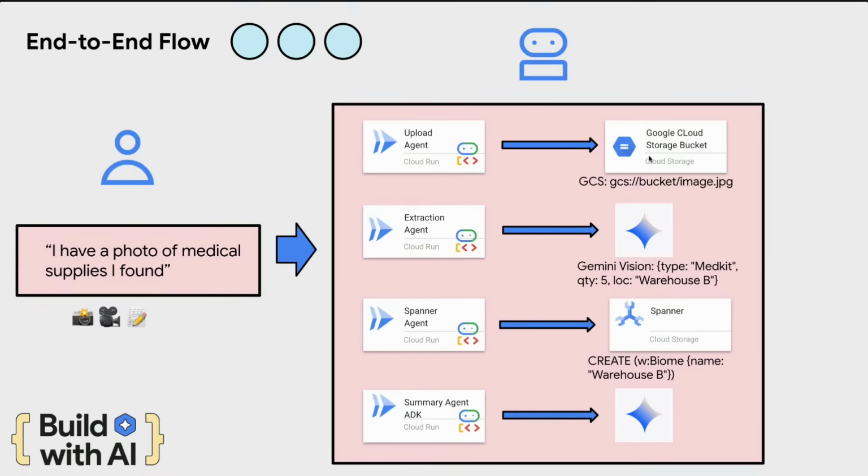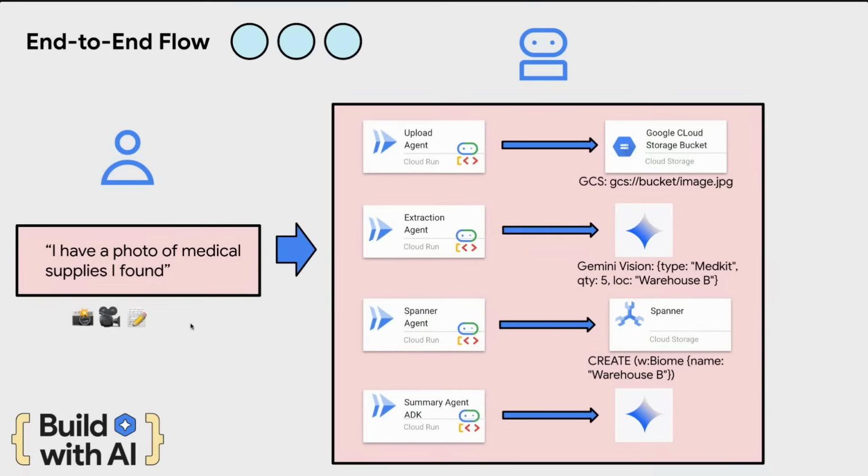The reason why we're doing that is it's not technically possible to pass multimodal data directly between delegated agents, but what you can do is upload to GCS, or Google Cloud Storage, and pass the reference to that image or multimodal data via cloud storage. So essentially what other agents would see is that cloud storage URL. And then the extraction agent is going to grab that URL from state. It's going to then call a tool that behind the scenes is using Gemini 2.5 Pro or Flash. It's going to extract structured data from that multimodal data.